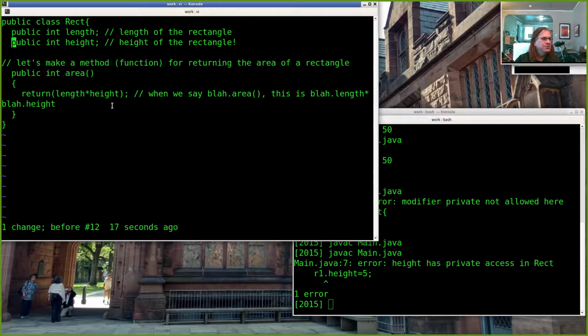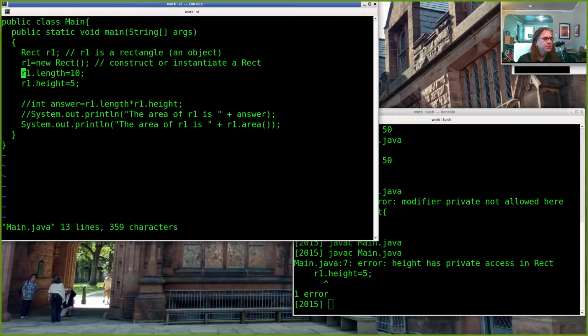All right, so let's keep developing this. We've got an area method here. So what can we do with this? Let's go back to our main program. Let's make a new rectangle R2 and give it a length and a height of 5.